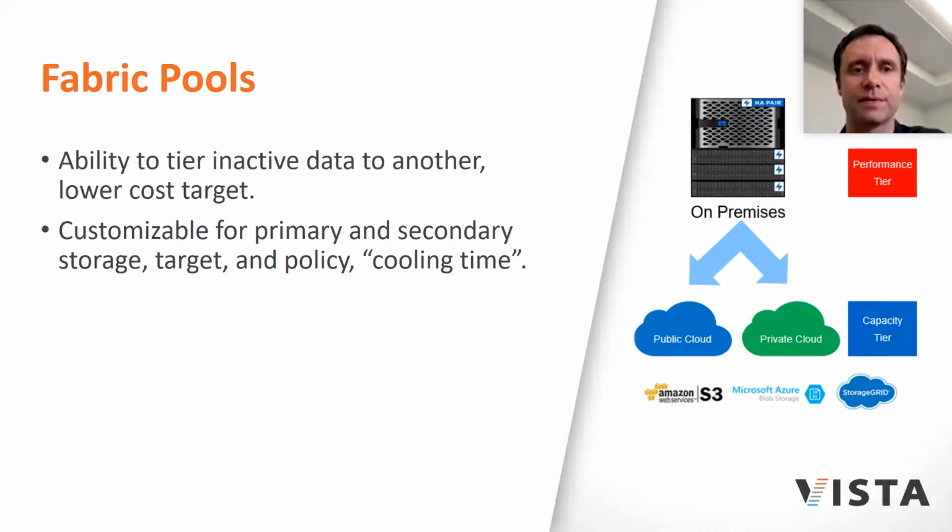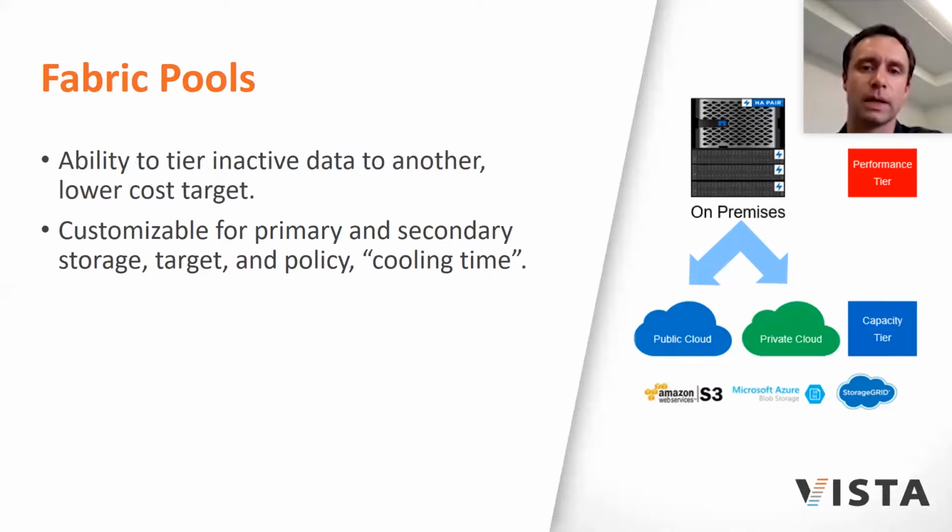So a couple of examples of those policies are snapshot only, but we also do, in 9.4, auto release, which gives us the ability to take parts of a volume that is active and mounted to a system. And if we've got inactive data in that volume, we have the ability to tier it out to an external capacity tier. So some pretty, I guess, great mature integrations with cloud, and you'll hear me talk about public cloud and private cloud and flexibility here as we go through these slides.